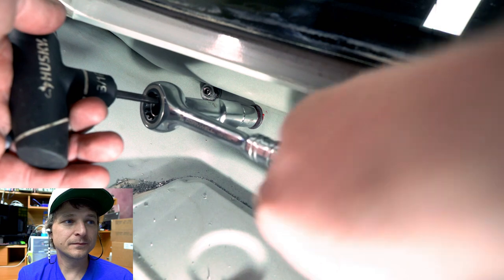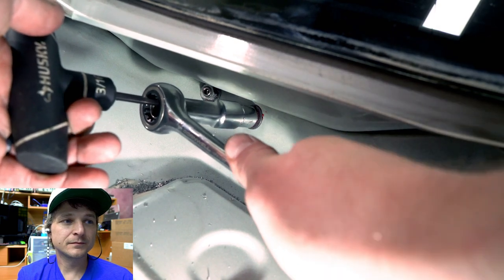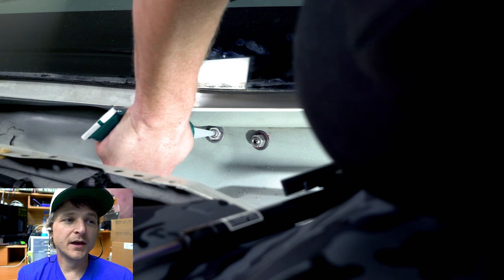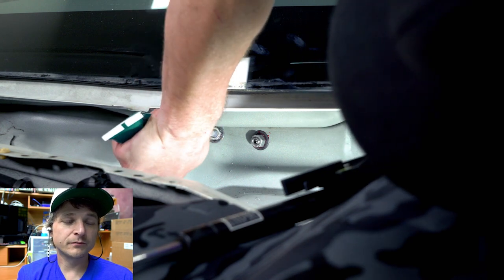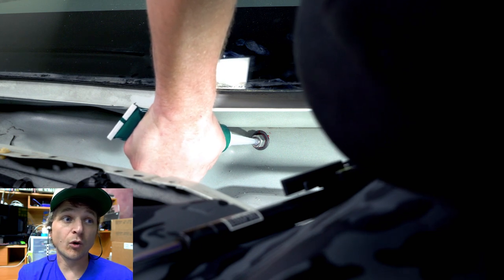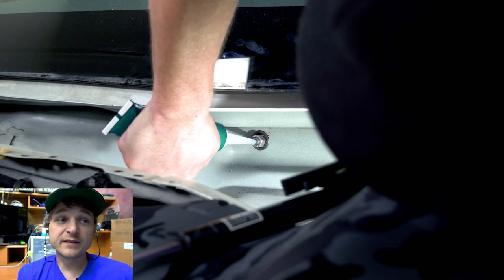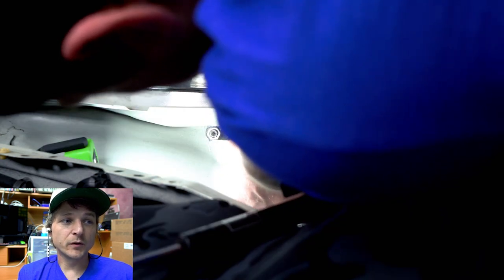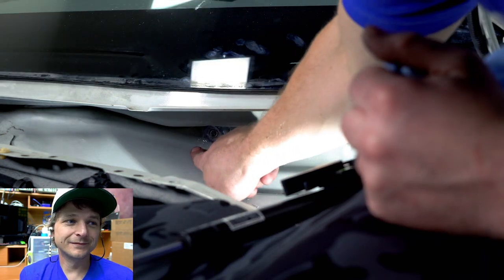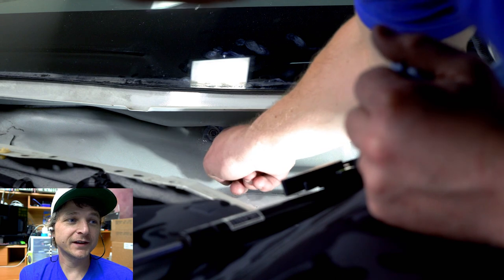Hey, there you go. Then you smudge all the goo in there. So that's basically for preventing the ingress of water, dirt, goo, all that kind of stuff. You now have holes in your firewall. They say liberal application, and I probably went a little bit overboard. I'm sure I spent a little bit more time. You could clean it up and make it look good. It's like a kindergarten art project.